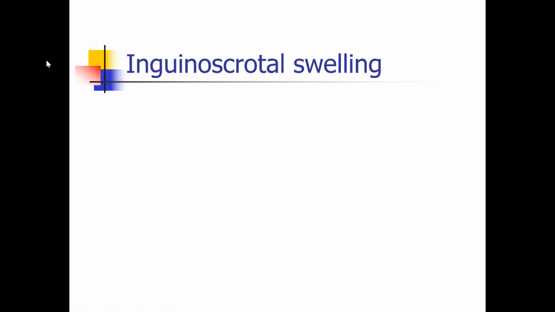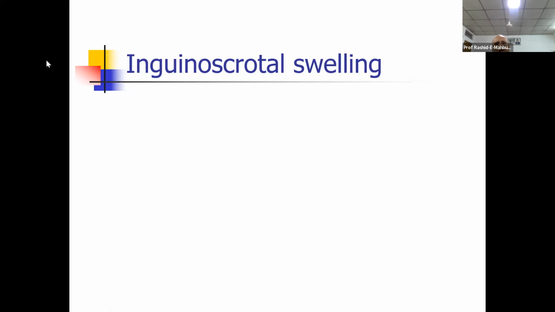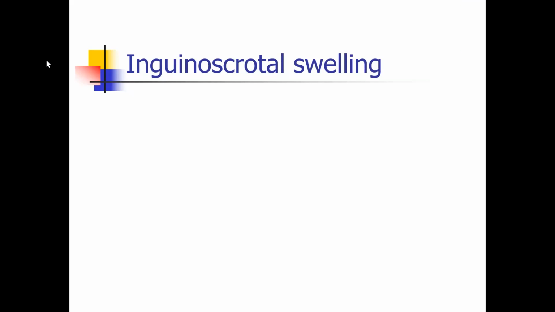I have told you. The first thing is, I have told you, get above the swelling. If you can get above the swelling, it is hydrocele. If you cannot get the upper end of the scrotal swelling, then it is hernia. So there is a clean-cut demarcation of hernia and hydrocele. Get above the swelling, that's important. You just pull the testis down and put your hand above the swelling, whether you can get above. If you don't get above, then it is hernia. So hernia and hydrocele is very simple to analyze.